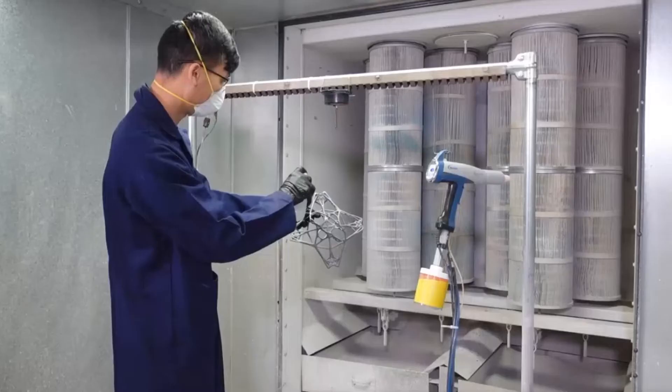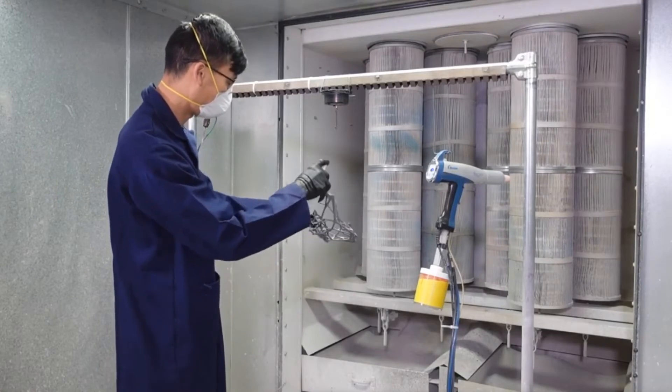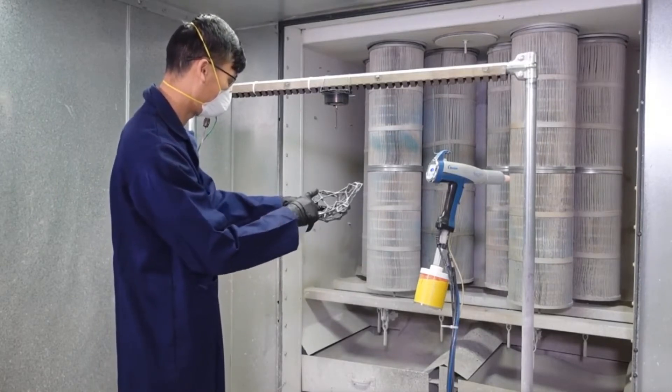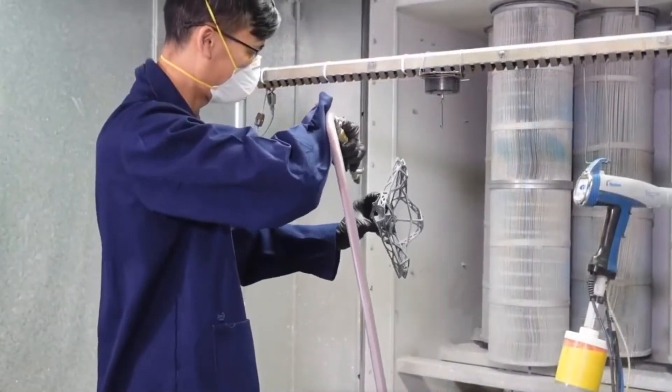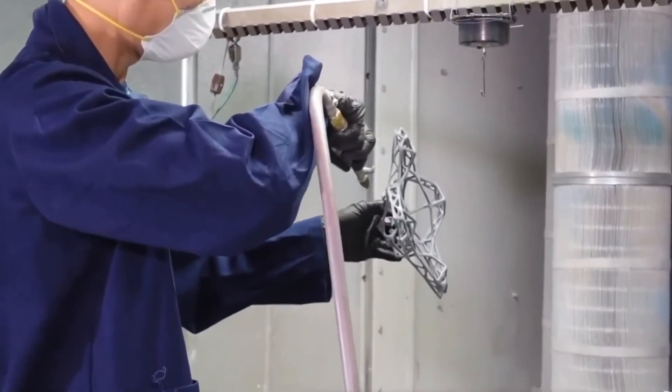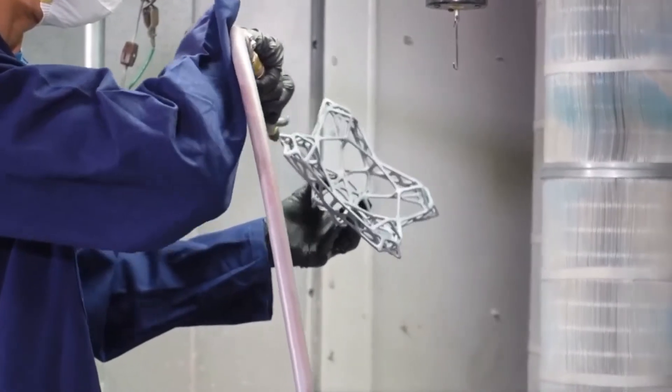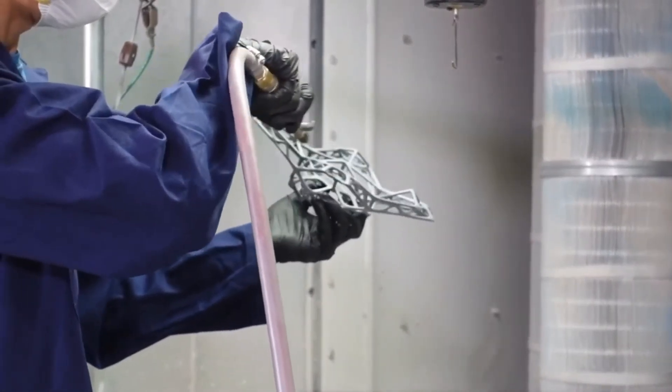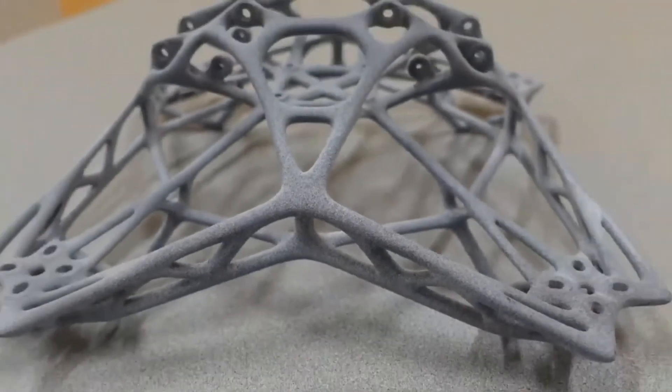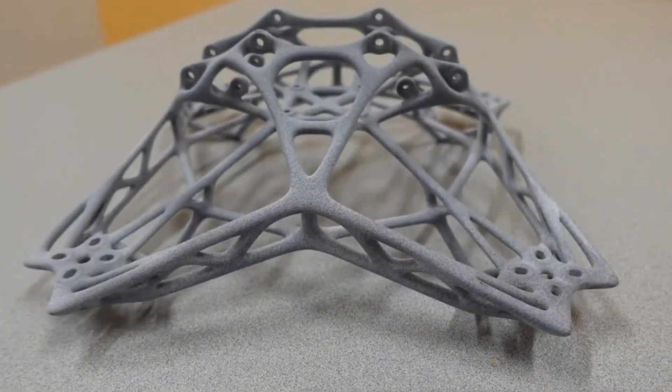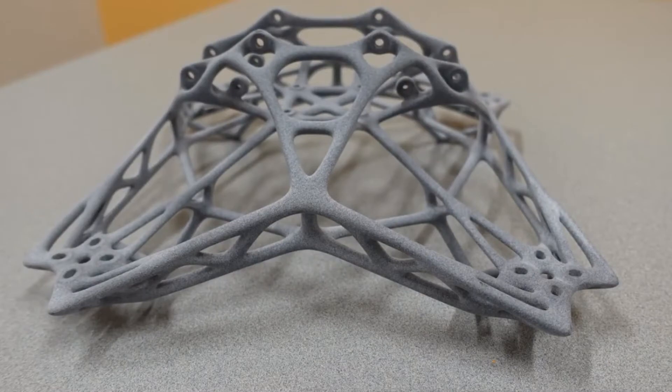Let's begin our coat and cure demo. Here Hib is applying this conductive agent and will immediately follow with the compressed air cycle to dry any excess primer. If a material is non-conductive, a conductive primer may be necessary. This primer allows for a material such as this 3D printed drone body to obtain a very thin and uniform conductive coat that allows for proper grounding and electrostatic powder deposition.